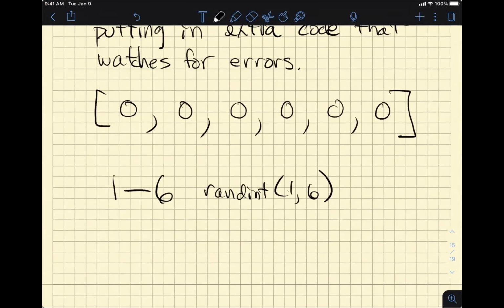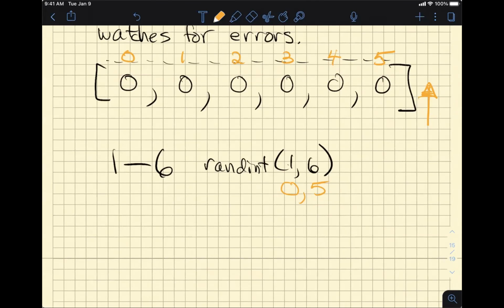So the problem is that if you look at the indices to access individual members of the list, they're at index 0, index 1, index 2, index 3, 4, and 5. So what would happen if you rolled a 6? It would try to access this one, and your program would crash with an exception or an error, which would say something about index out of range. So we have 2 choices. One choice is to change the randint from 0 to 5. We could do that. But by the way, don't do that when you have 2 dice. We can do this because we have 1 die.